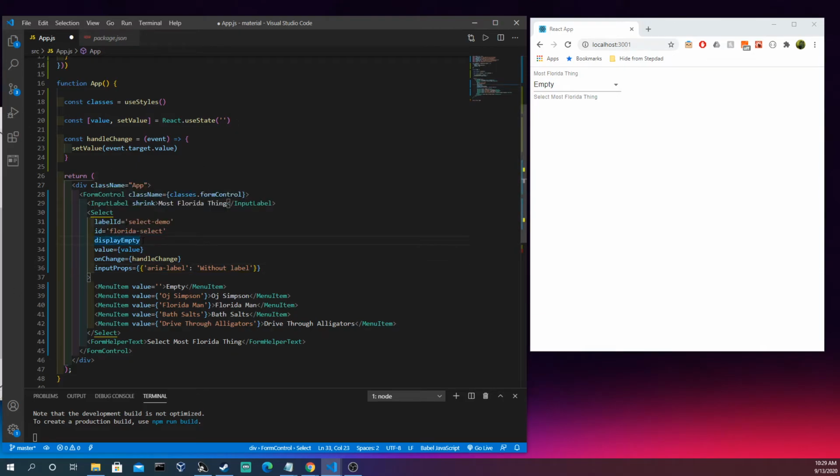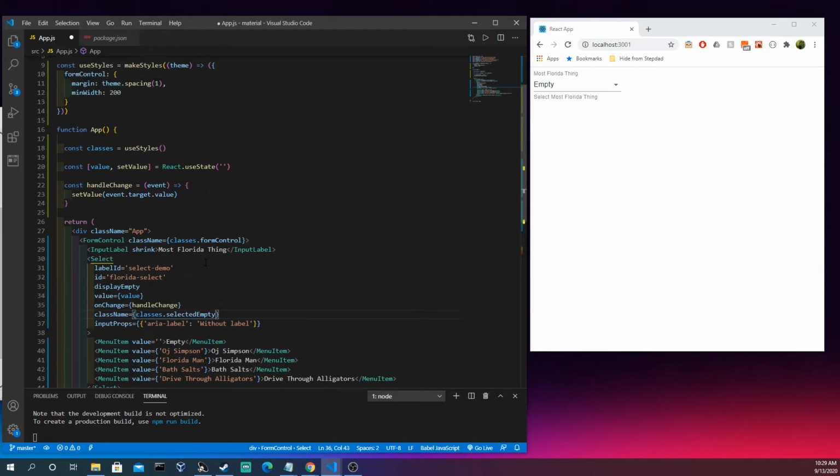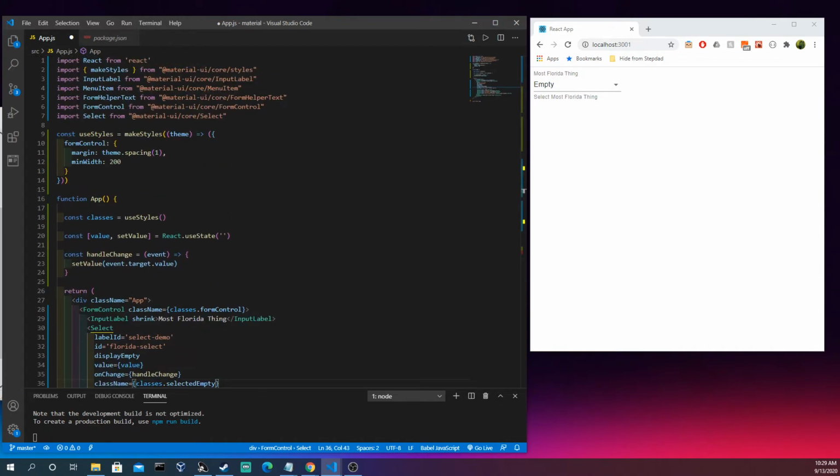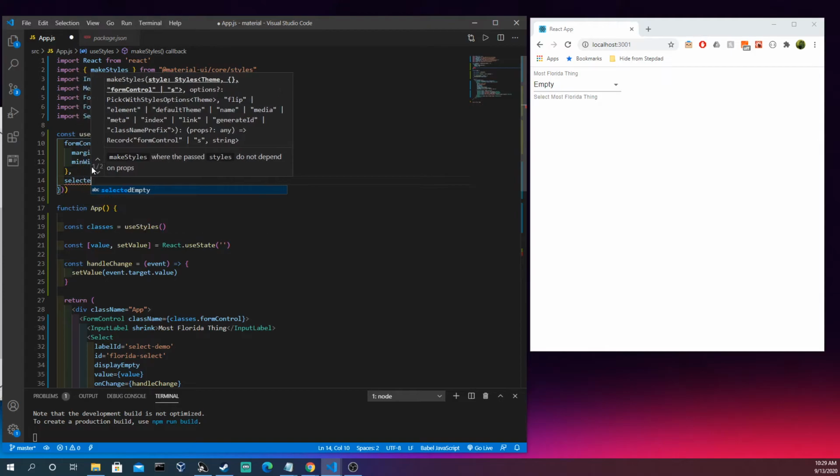We have display empty up here, which is awesome. But one thing we may want to do is add another class in here, and we're going to have to go back and make this too. Selected empty. So we're going to come up here and add another style. We'll call it selected empty.